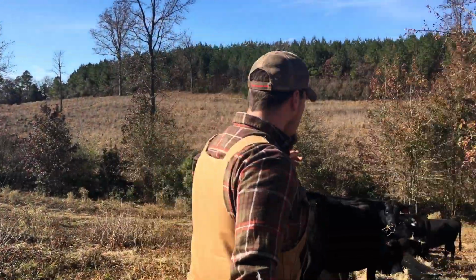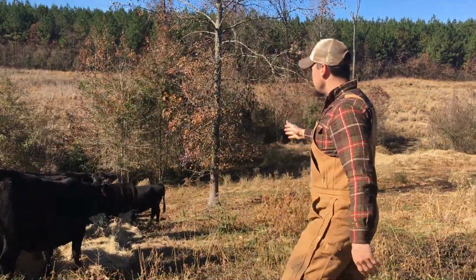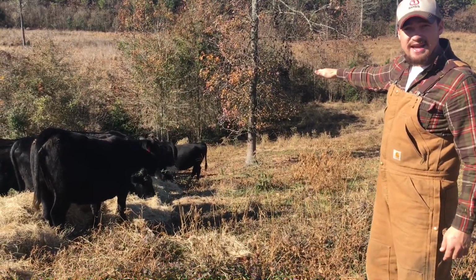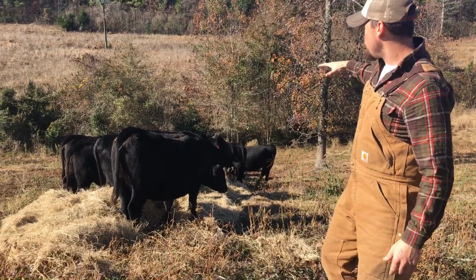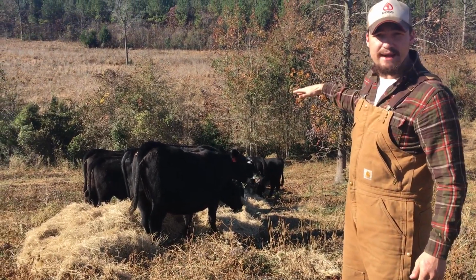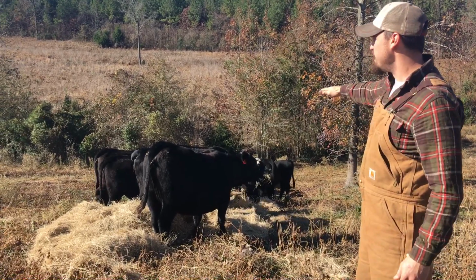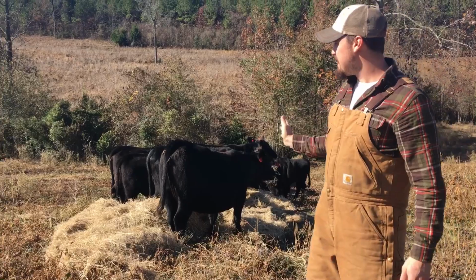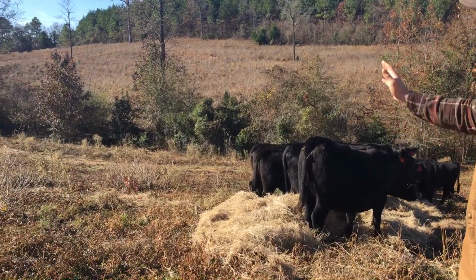So anyway, not only is rolling it out good for spreading out your forage, but also it gives the cattle a good way to spread out. If I were to have that in a ring, only about a third of them would be able to get to that at a time. Like this, they can all go through and eat it, and then all their manure is being spread out, and then the next time I could come over and I could keep doing that a little at a time.